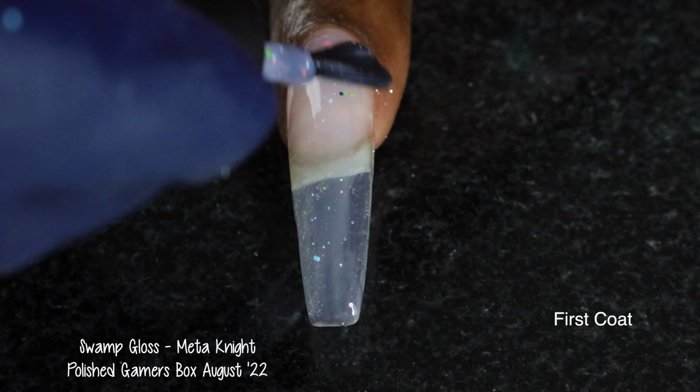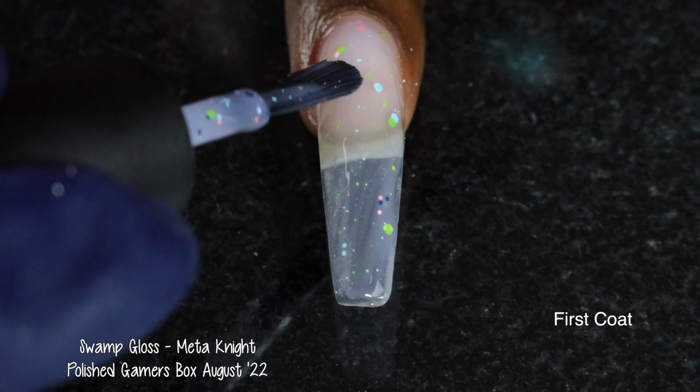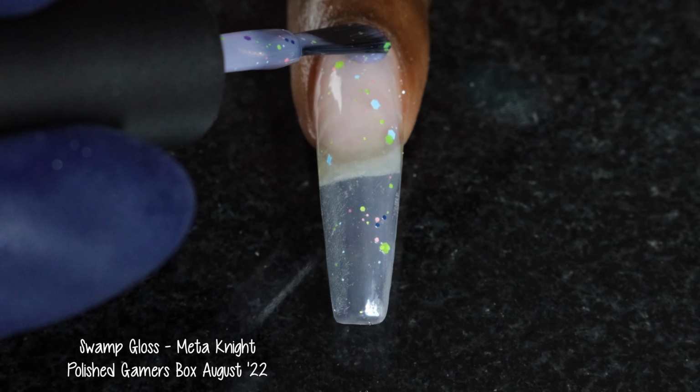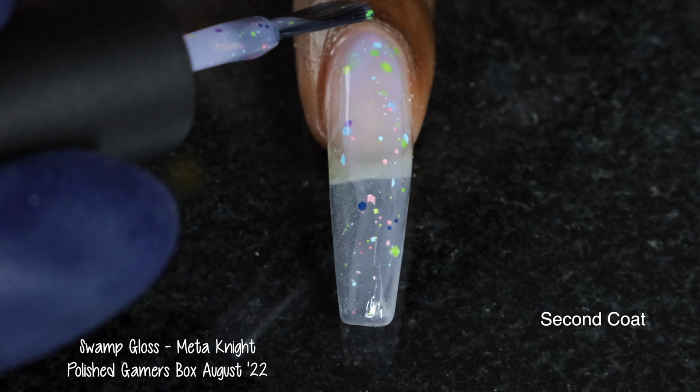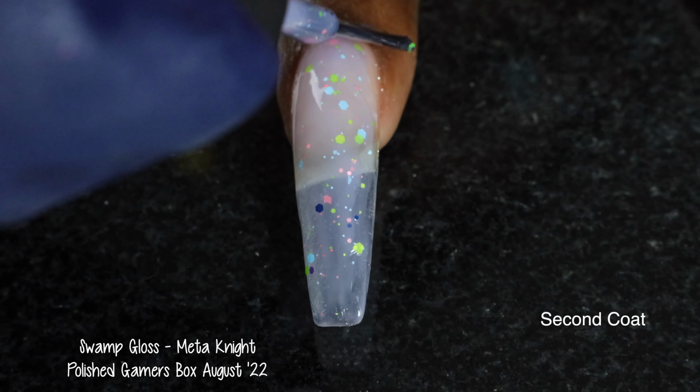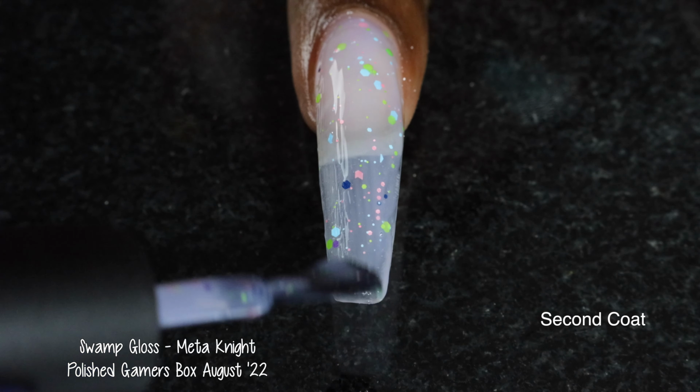The final polish I have to share is by Swamp Gloss, and this one is called Meta Knight. This polish was inspired by the one and only Meta Knight, and it's described as being a light and violet crelly base with neon pink and purple and blue hex glitters, as well as navy hexes. It is priced at $12 for 15ml and has a cap of 200 bottles.